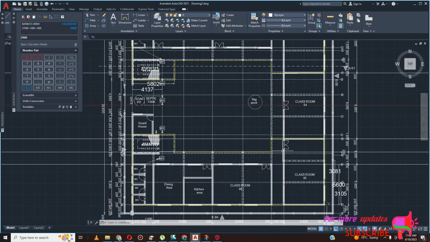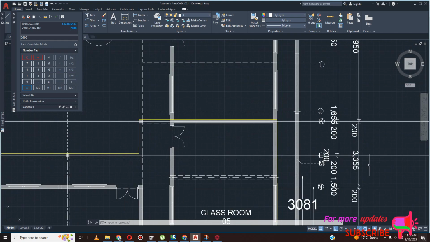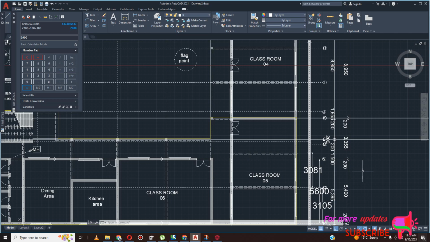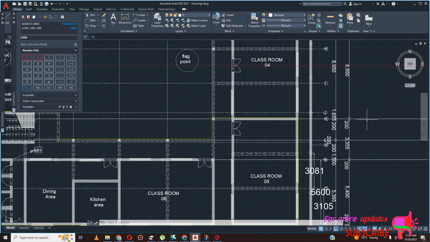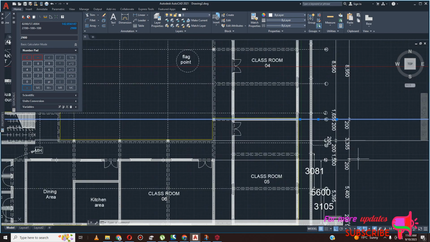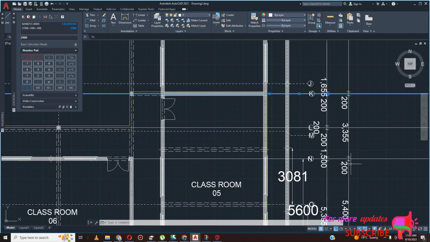I think from 5600 to from here to here is about, I can tell using the outer dimensions, from this point here to here is 33.55, right?